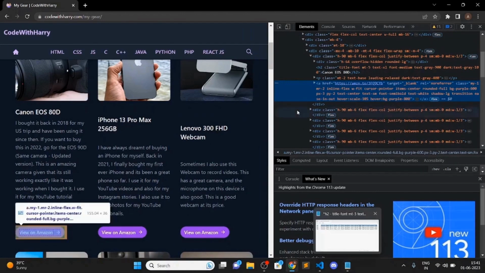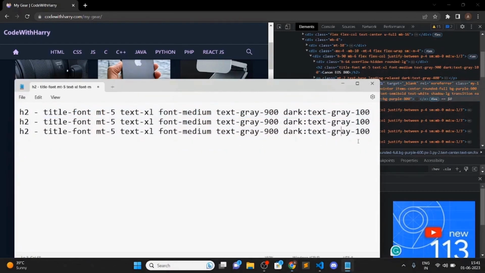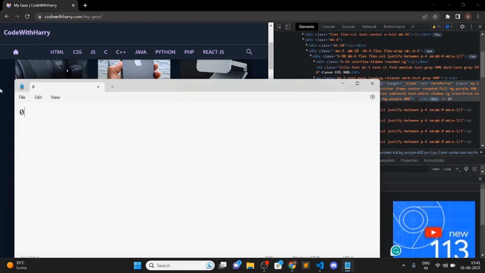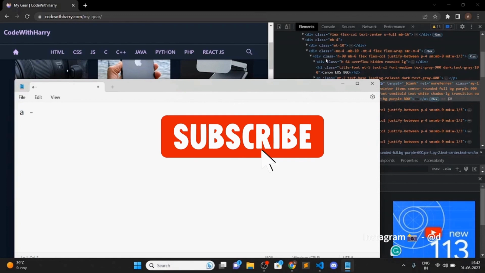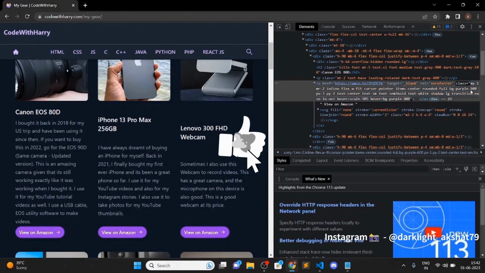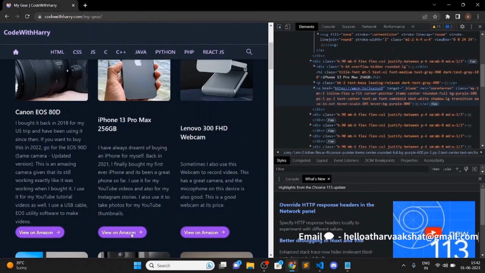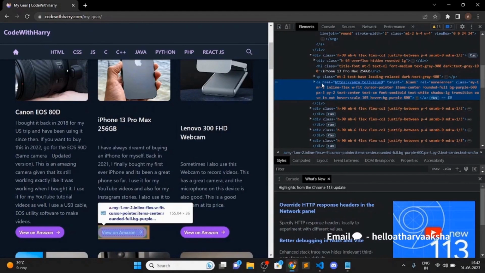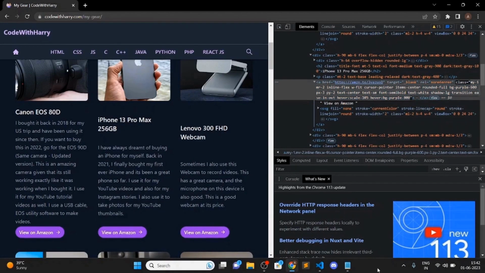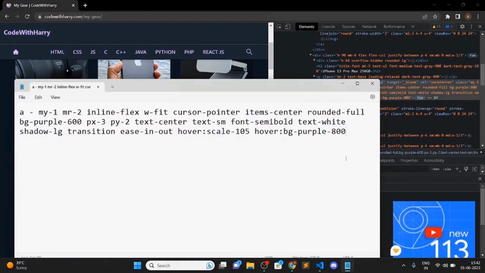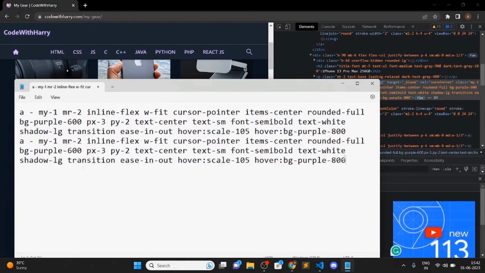Keep this in mind. Then let's go to the second link, which is also covered in an a tag with class this.